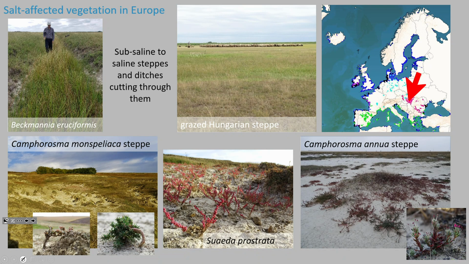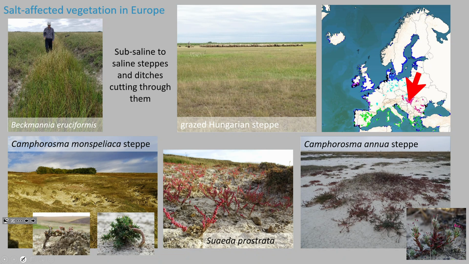Many of you might have heard about the Great Hungarian Steppe grasslands that are subsaline grasslands, and that they are mostly grazed by sheep, and you still have shepherds going through the steppe with the sheep, so no fenced situation here like we would have seen it at the coast.